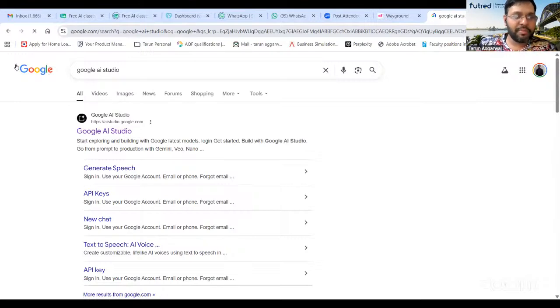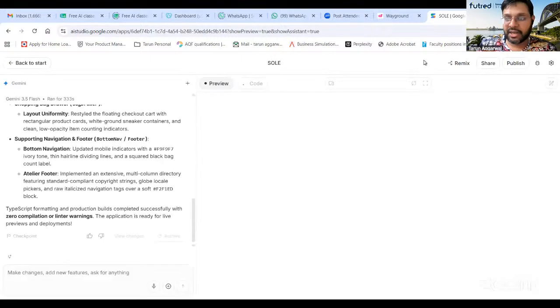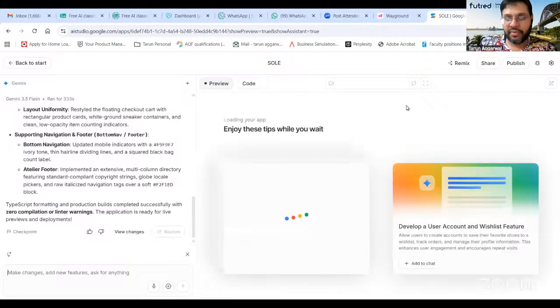So I have opened my Google AI Studio, and in the app section, I can see my Soul app. This is the app which we were creating last time. Obviously, it's not a full app right now, but it's just a starter for understanding. This is where agentic AI and everything can work, where you want to take it to development. In today's class, we'll not be talking about development or how to take it to production, but in future we'll also see how to use that. Yeah, Google Notebook as well. Yes, we use Google Notebook also for research purposes.